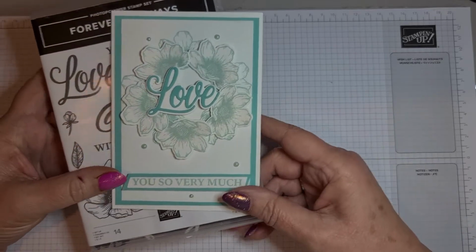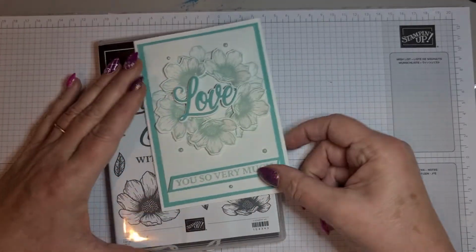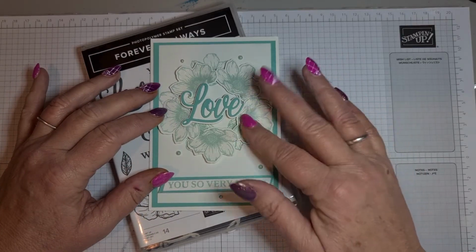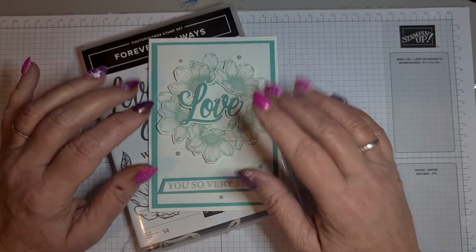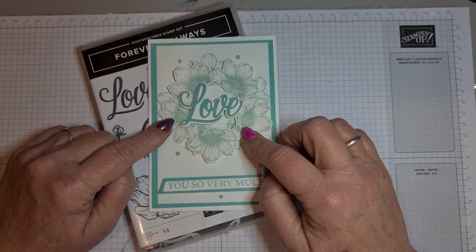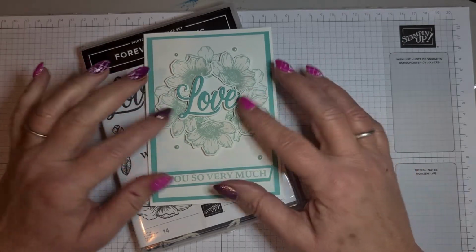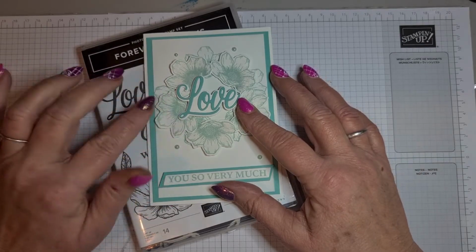Today I'm bringing you this gorgeous card that I've made with the Forever and Always stamp set from Stampin' Up. This is for the Pootlers Blog Hop, which is going live on the 6th of February. So this will either go out the same day or it'll go out on the Sunday on the 7th. I can't remember which way around I'm doing it now.